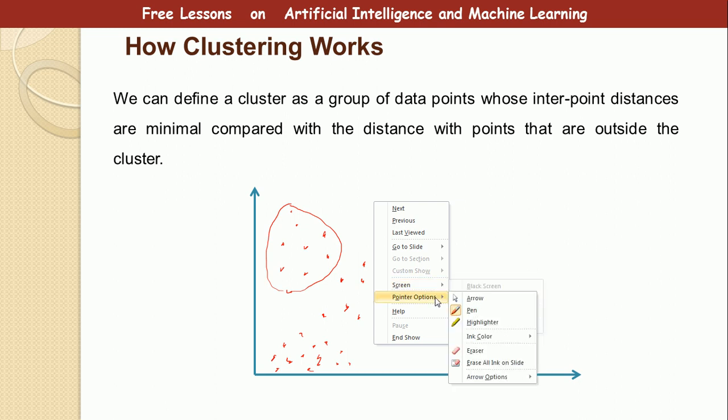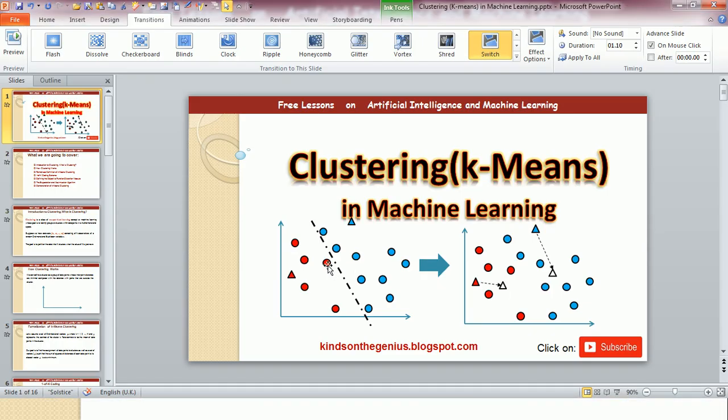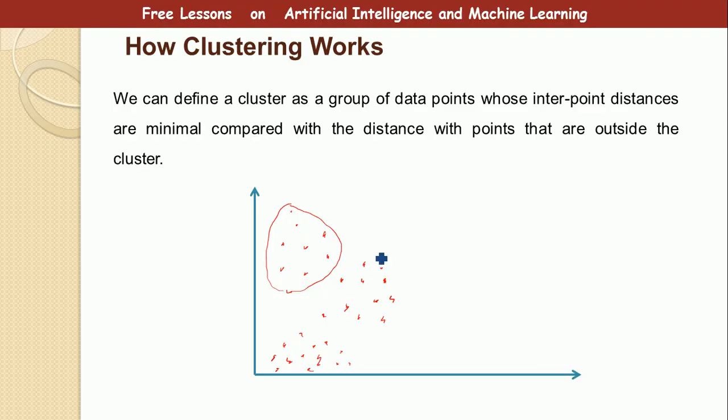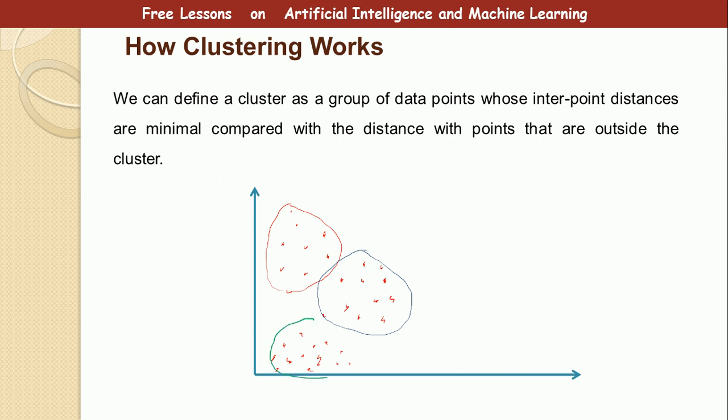Then let me change the color of my pen to blue, and I can also say that this set, and then we have also this set, and then I can change to another color, and then we have the other set. So this is basically what clustering is all about. You need to look at the data and determine trends or similarities within this data. So that is basically how clustering works.